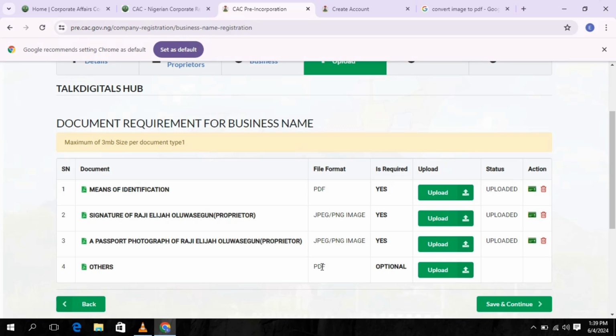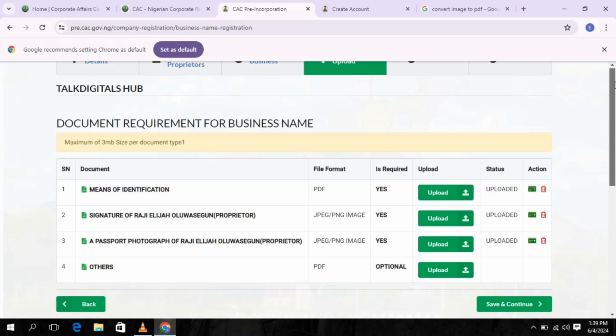Now for a POS business, this is why I told you to use yours as other business activities. But when you get to this step, they will either send you a query and tell you the information you gave them is not solid enough for them to approve your business. From my own experience, I will tell you that this is not solid enough, because they want to see that you have other vital information to use, especially if you are using financial institution as the nature of business. So please take note. Once you are done with that, you do save and continue.